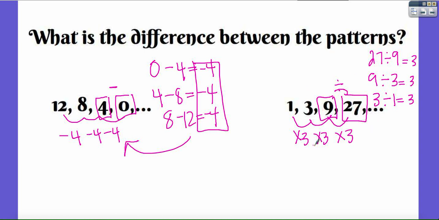So these are the two different types of sequences we'll be investigating. For the most part, if you were just finding the pattern or extending the pattern, you wouldn't really need to know all these formulas. But if they ask you for a number way down into the sequence, that's really what these formulas we're about to discuss are used for.